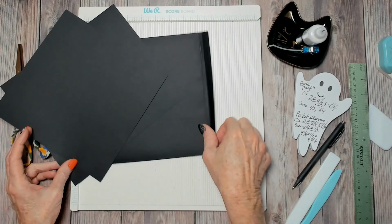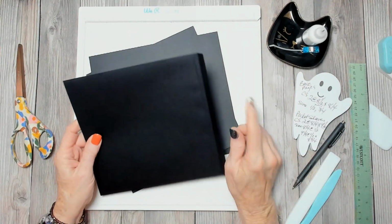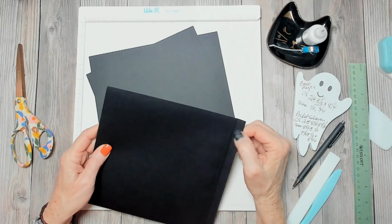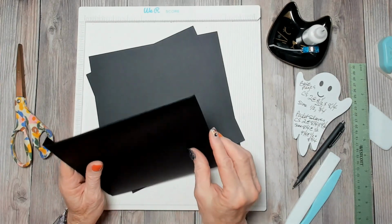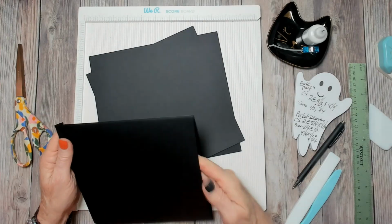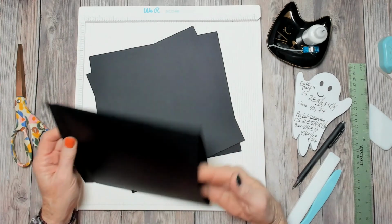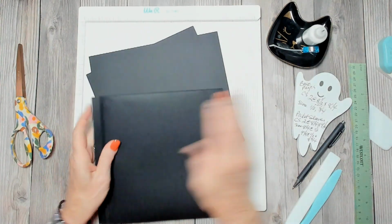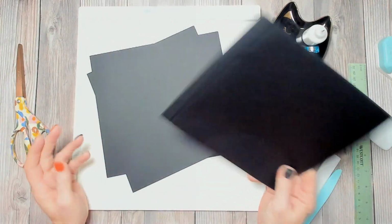So today we're going to do our pages. We're going to have 2 base pages in the album, and I've already done one. I do the L hinge, which is a 1/2 inch hinge, which is built onto the page with a 1/4 inch give space for this one, and it does have a pocket sleeve. Now what I do different on these is I actually make it a pocket so that it's not glued down to the page, so you have access to the full pocket page here on the side. You can use it if you want. If you have lots of photos, you can; if you don't, then you don't have to. So anyway, I've made one.